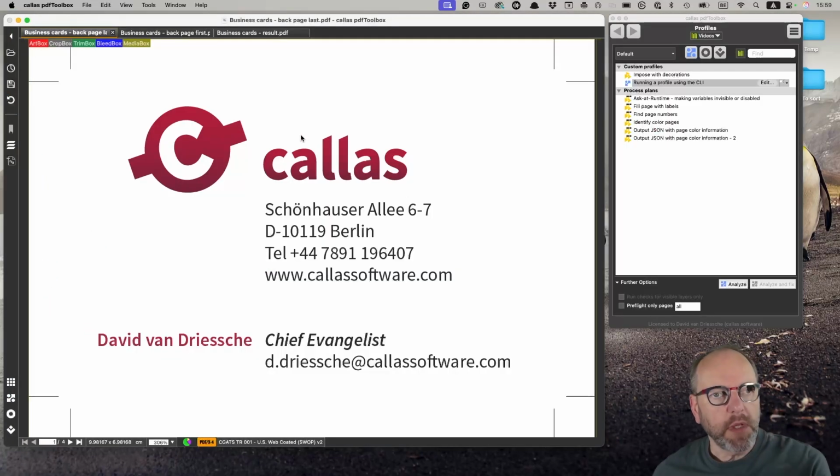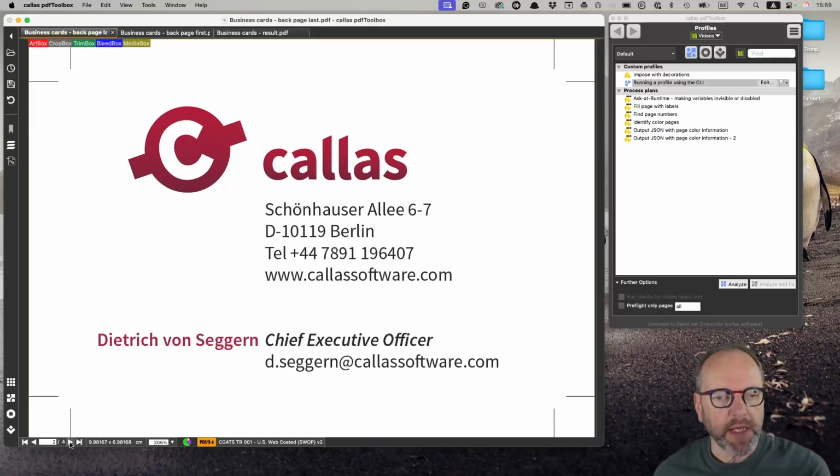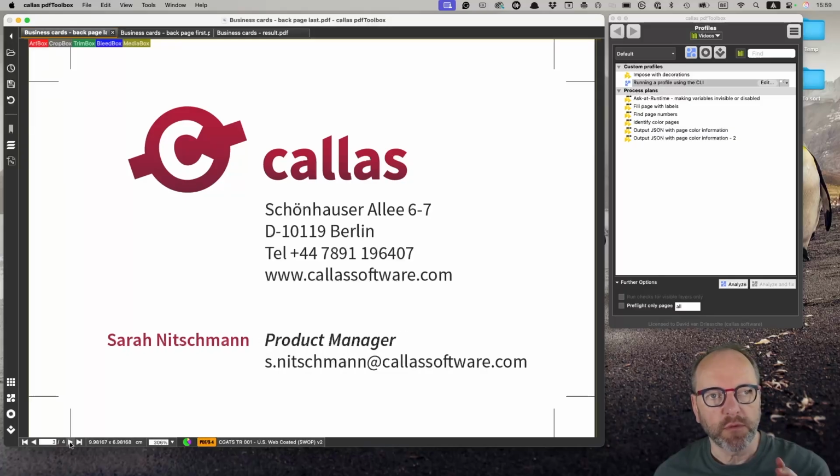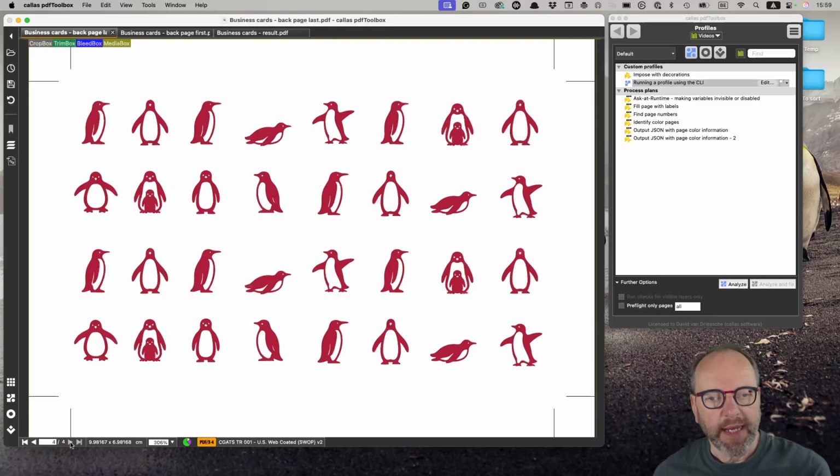I have two input PDF files here, two potential input files, and I have a result file. And the first input file has, I'll step through the pages, 3 pages with the front of business cards, and then it has the back of those business cards. And obviously this is fictional, as you can imagine, but they're nice penguins anyway.